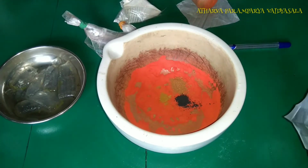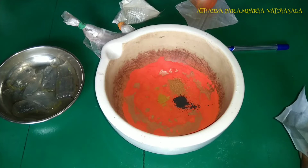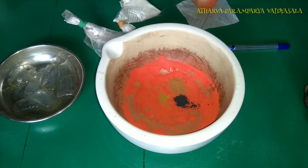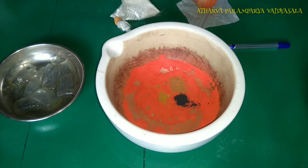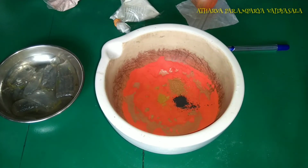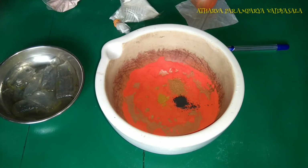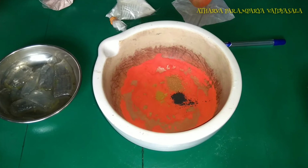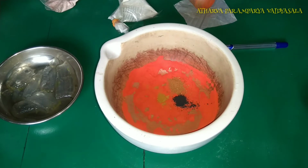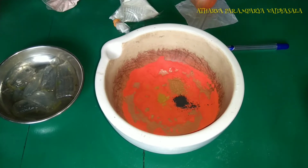So this is the preparation of making Brihat Vata Chintamani Rasa. This is one of the medicines under rasa shastra, called rasa aushadhi, and which is very powerful in nervous disorders, especially in paralysis, etc.